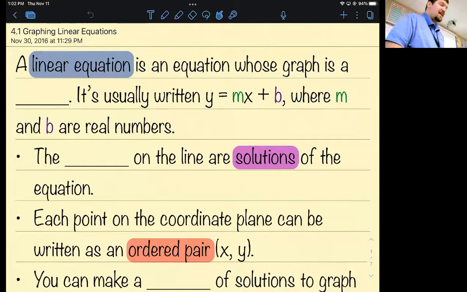All right. We are starting chapter 4, and we will be in this chapter until Christmas break. It is the longest chapter. It is the most important chapter of our textbook, because this one chapter contains almost everything you need to know going into Algebra 1 next year, which is a high school class that you'll be taking as 8th graders. If you do not pass this test, that is a huge problem going into next year. So if there's ever a chapter to focus in on, it's this one. It's got a lot of new material and a lot of stuff you're gonna see again next year.